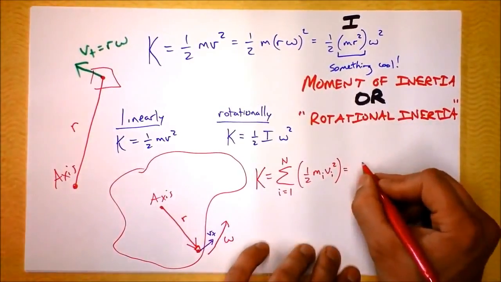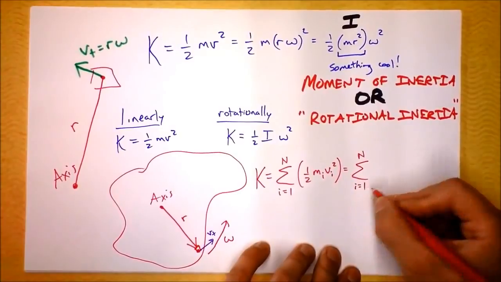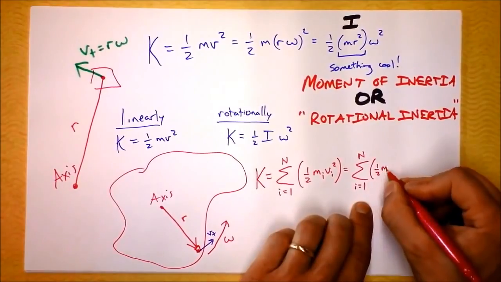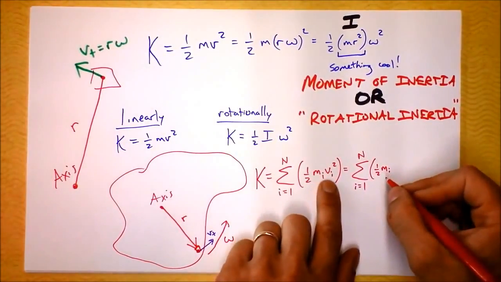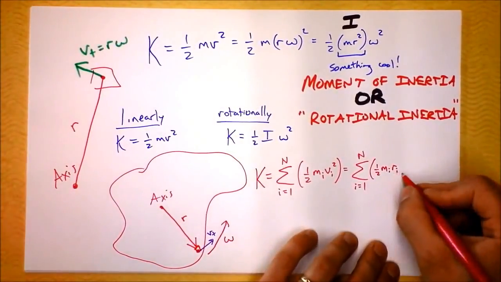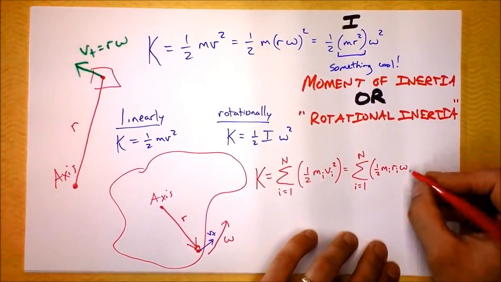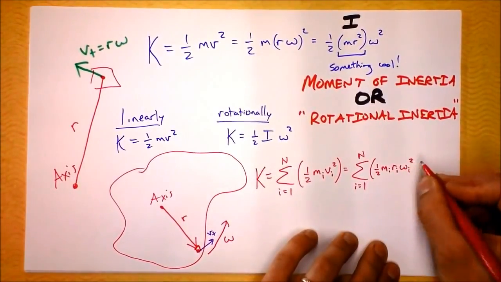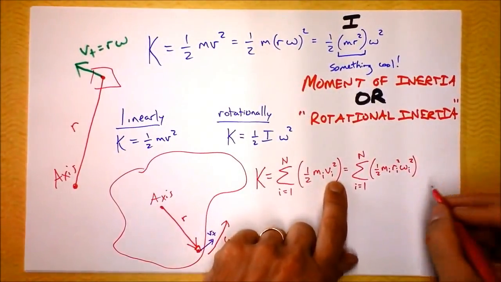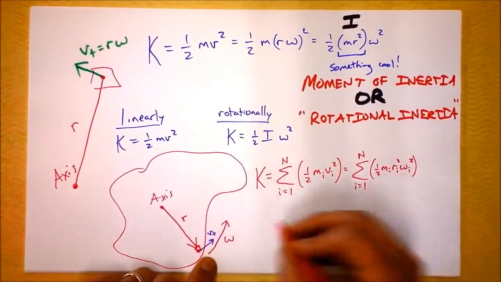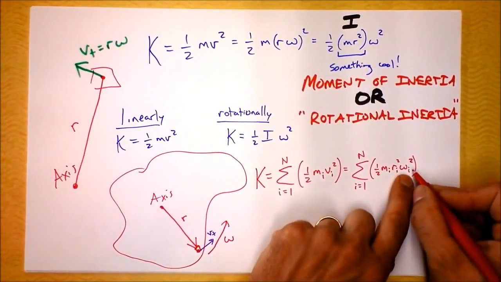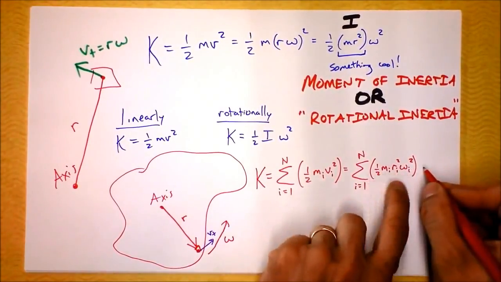So let's put another sum right here. We're going to go from i is 1 to n of 1/2 the mass of the chunk times, now instead of putting the velocity, I know that velocity is r times omega, so it's the radius to that particular chunk times the omega, squared. Radius is also squared because we're supposed to square the whole velocity. So I want you to think about omega. We said that the object itself has an omega, so we can write this where omega doesn't have an index, and I'm going to pull omega out of the sum.